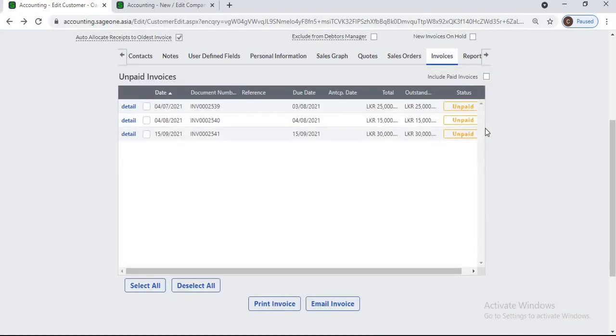You have the option of selecting a range of invoices by checking the checkbox next to the invoice and select to either reprint or email them by clicking on the Print Invoices or Email Invoices button.